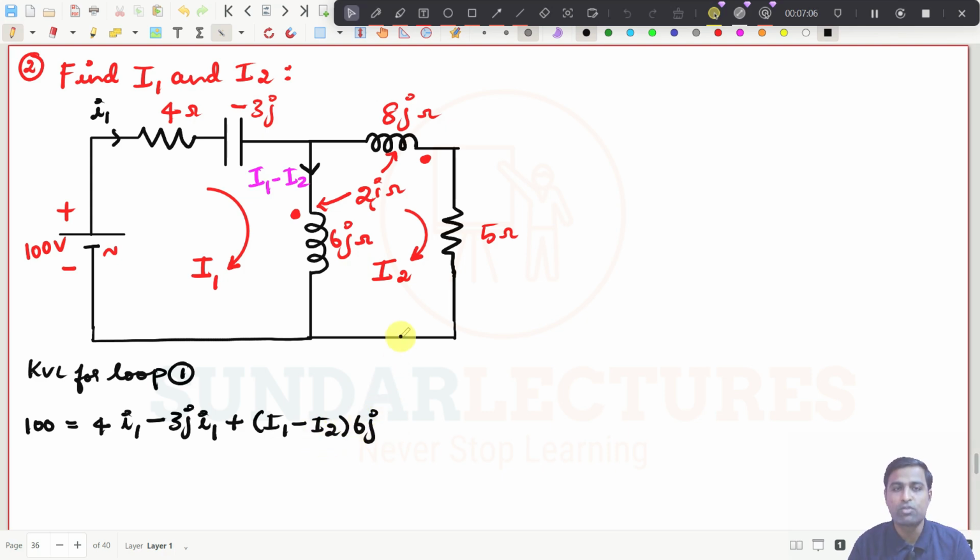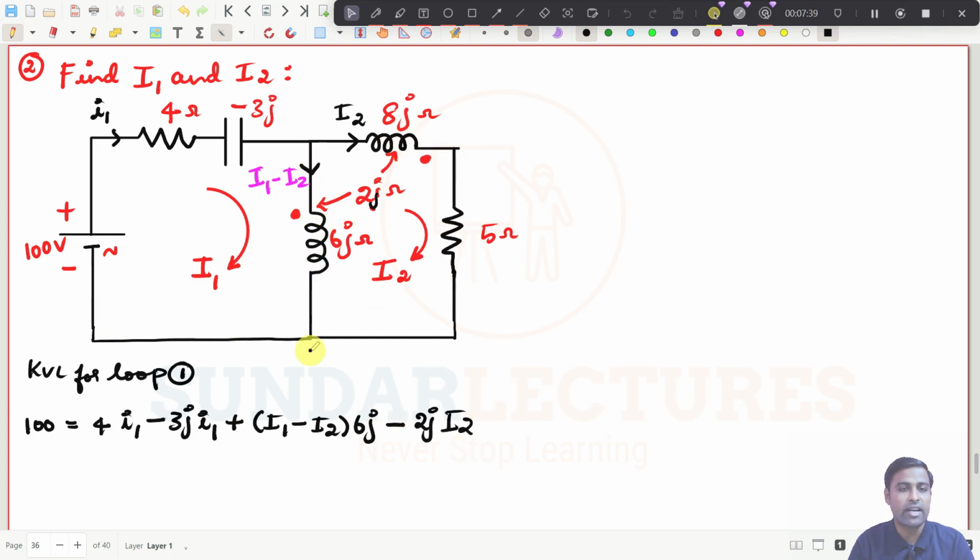And if you are going for mutually induced EMF, this current is I2, right? You know this one. And you see, this current is entering through the dot, and this current is leaving the dot. So what do you have to put here? You have to put minus I2 into this mutually coupled reactance. It will be not 6J; mutually coupled reactance is 2J. And the current in the second coil is I2. Why am I putting minus? Because the current is entering through the dot in one coil and leaving through the dot in this coil.